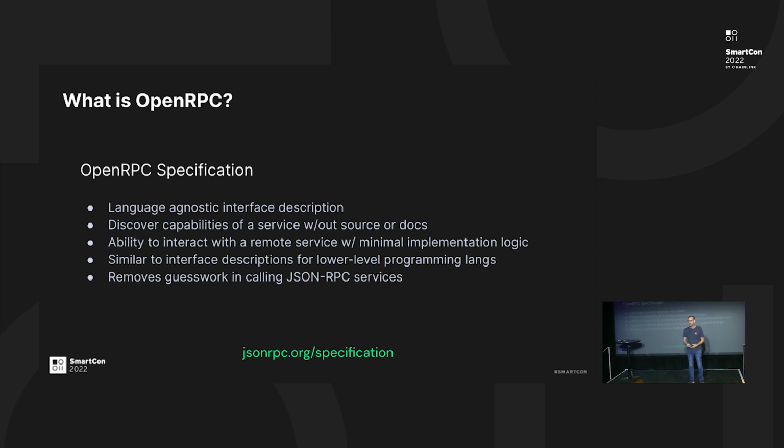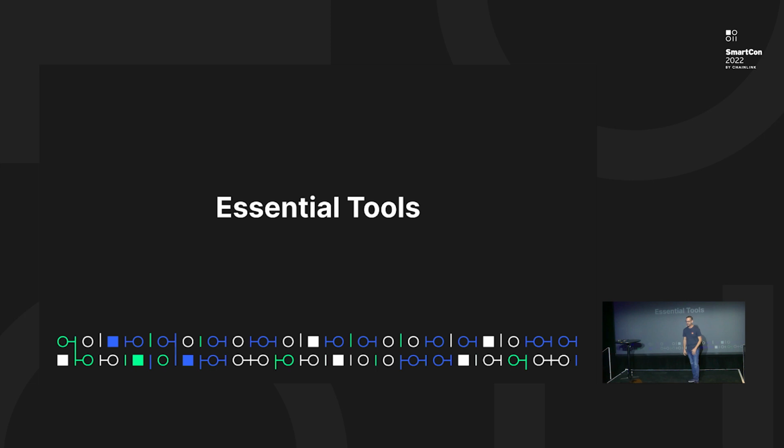But it's Swagger for JSON-RPC. It's a spec. It's a tool. It allows humans and computers to discover and understand the capabilities of a service. It's an exchange of capabilities, if you want to say that. If you define an OpenRPC, a consumer can understand and interact with a remote service with minimal implementation logic, and you can share logic patterns across different use cases. We're going to go over a few simple tools real quick, for instance, testing JSON-RPC servers, creating an OpenRPC spec, working with the MetaMask API, and interacting and working with smart contracts.